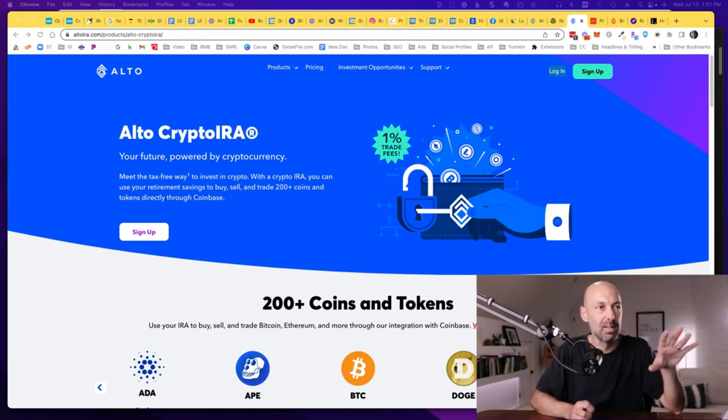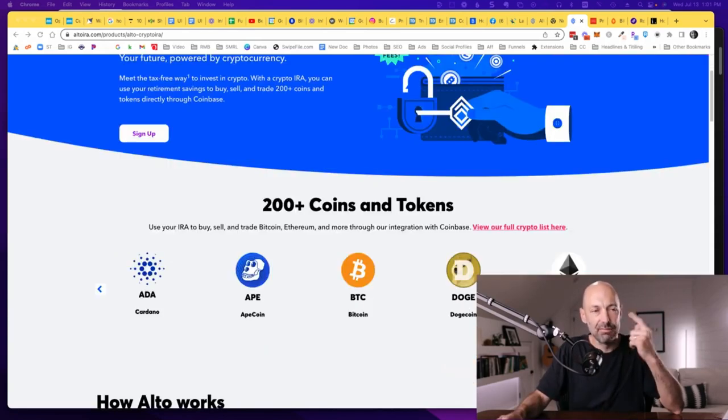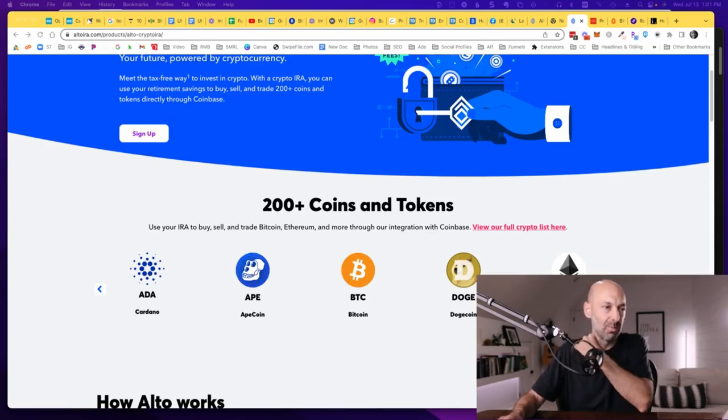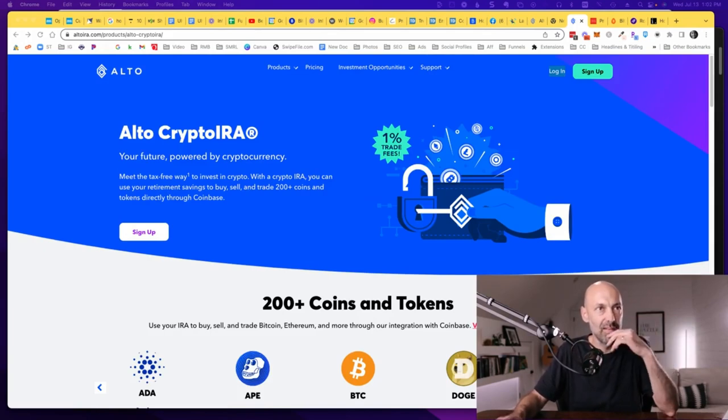And it just seemed like too much stuff that I didn't want to get involved in. So this one is what I ultimately went with, but their fee structure is really simple and I liked that about it. And they have 200 different coins, and they might have had a little bit less when I started with them, but just a lot of different options of coins you can invest in. And so I was interested in that.